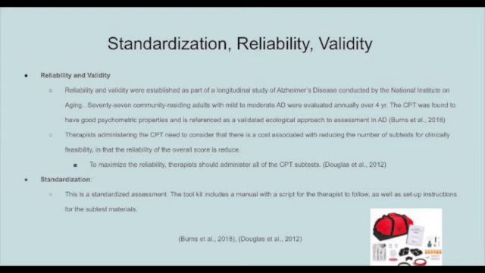There have been numerous studies conducted testing the reliability and validity of the cognitive performance test. One longitudinal study in particular evaluated 77 community residing adults with Alzheimer's disease. Through this study, CPT was found to be extremely reliable and valid when assessing cognitive functioning in adult participants of the study. To maximize the reliability of the CPT assessment, the occupational therapist should conduct all 7 subtests.